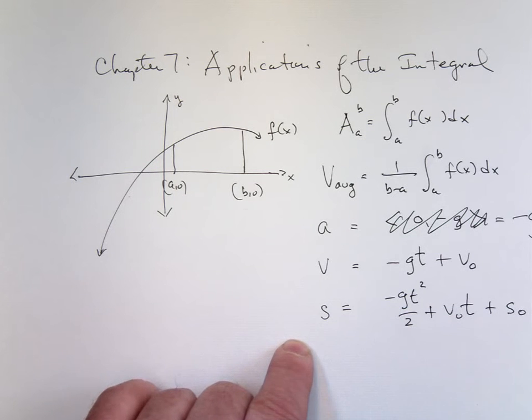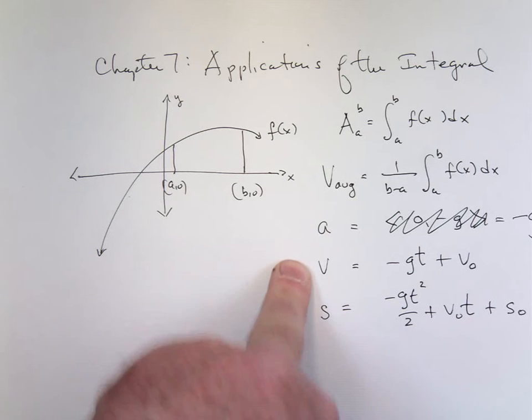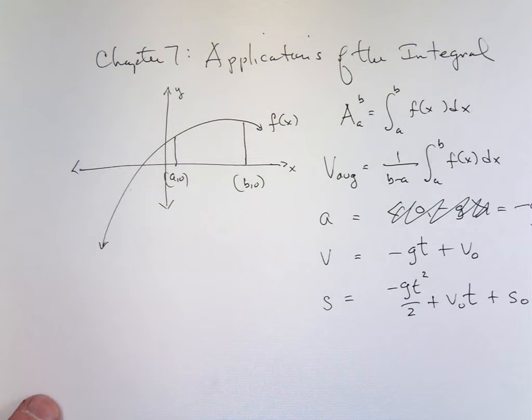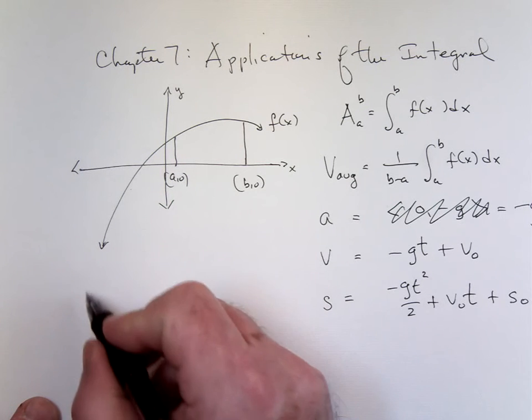This enabled us to go from the acceleration to deriving an equation for velocity at any time t, and hence position at any time t by using integrals. Okay? Another application of the integral. We used the integral to solve some differential equations for population growth and radioactive decay as well in the last chapter. Okay?